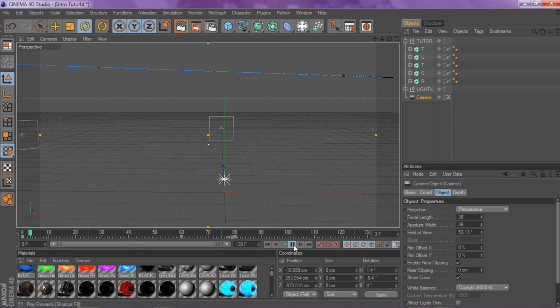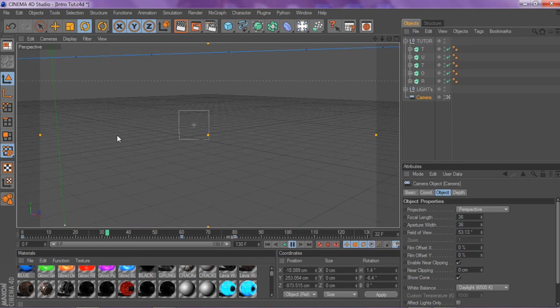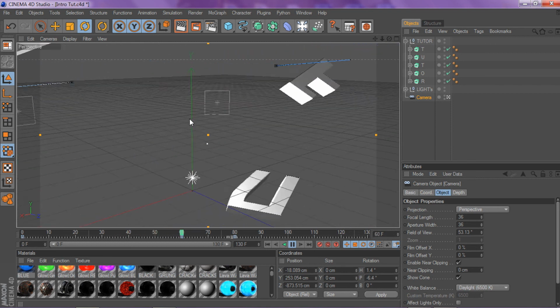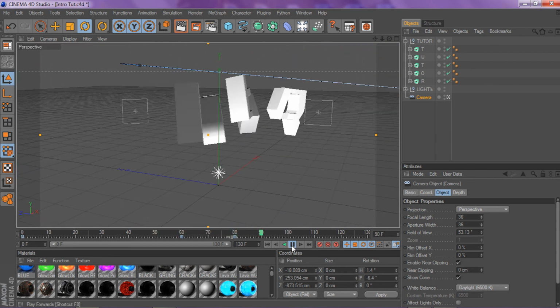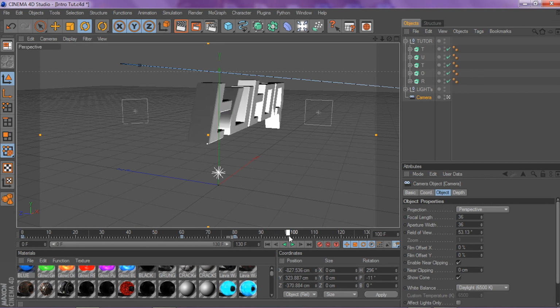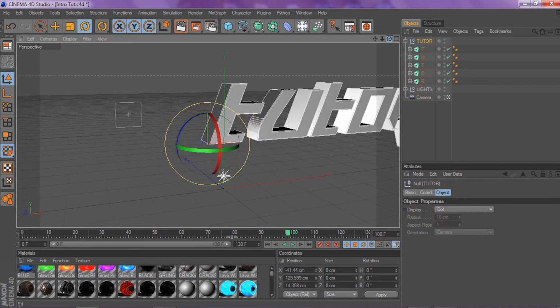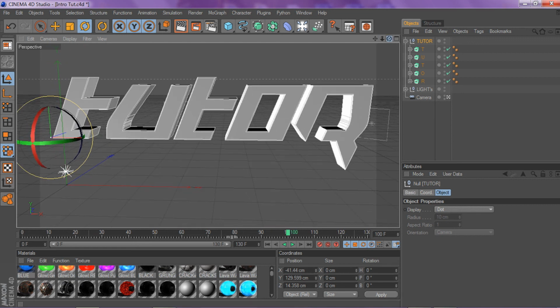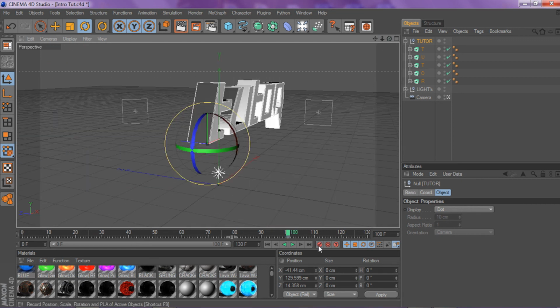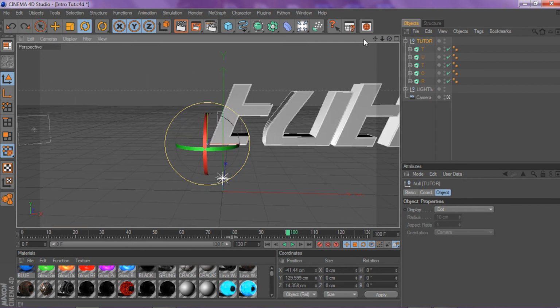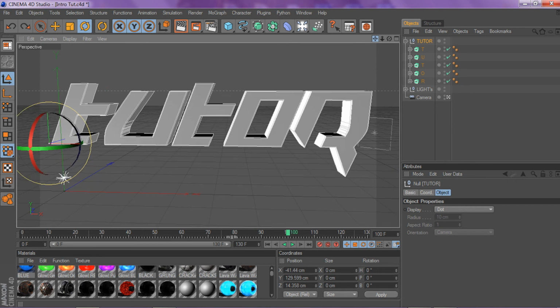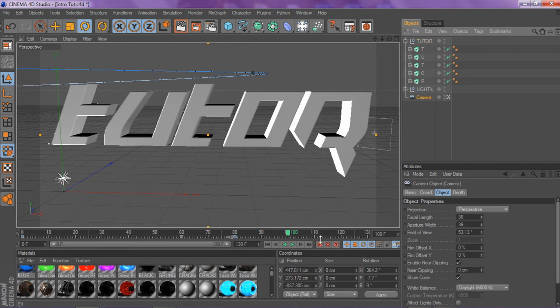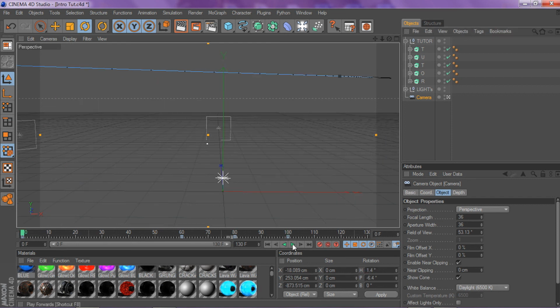So now I'm going to play it again. As you can see, boom, rotating. And now, for the last one, at 100 frames, I'm going to click on the group again, and then I'm going to put it right in the middle. Boom. Oh, crap, I forgot to click on the camera again. Click back over here. Drag it right in the middle, click back on the camera, and keyframe. So now, we have this super sexy, awesome twirly visionness going on.